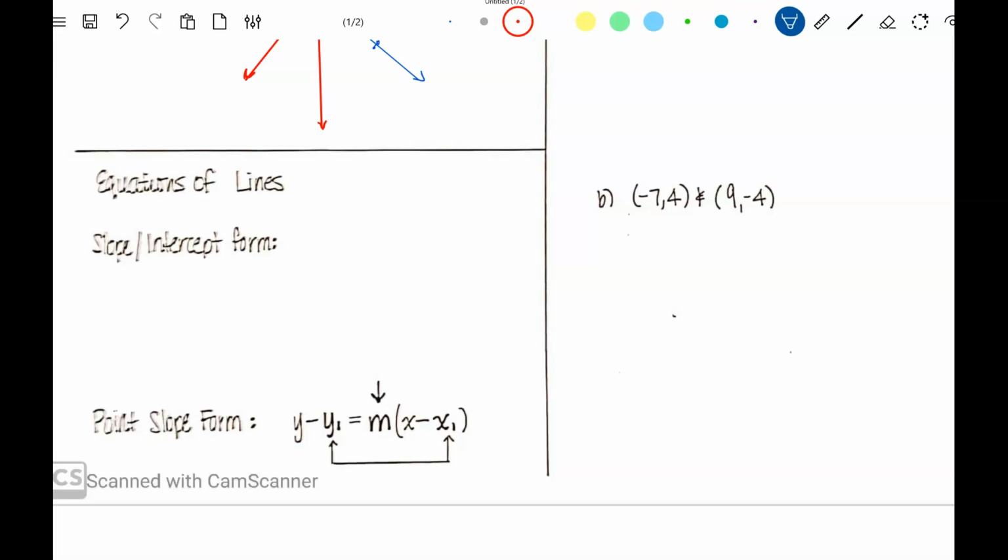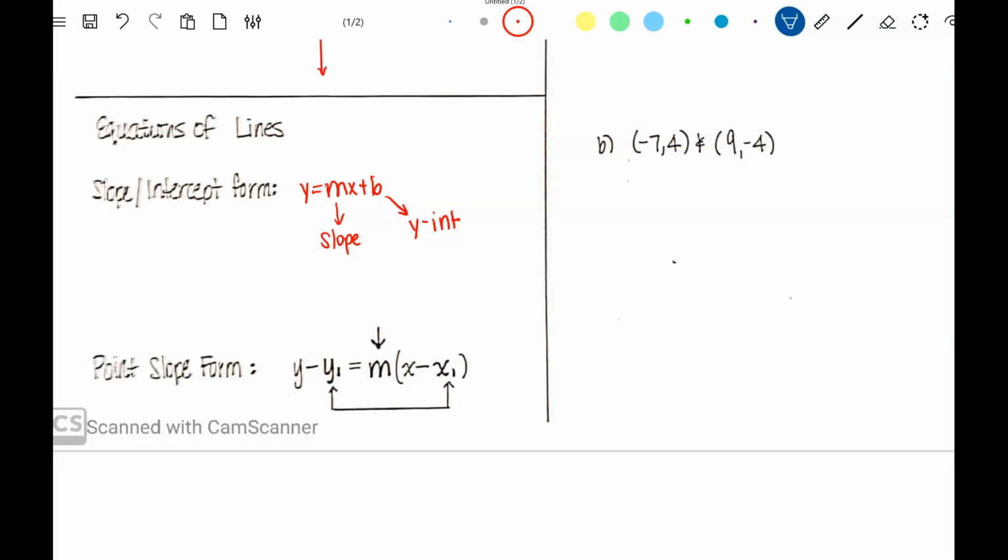Okay, so now we're going to write the equations of some lines. We've done this in Algebra 1. We used the slope-intercept form, which was y equals mx plus b, where m was the slope of the line and b is the y-intercept. The new form that we're going to use is called point-slope form, and it's if you don't know the y-intercept, then it's really easy to put it into this form, and then if you want to go from there to slope-intercept form, just solve the equation for y, get the y by itself, and that'll give you the y-intercept. Okay, so again, m stands for the slope.